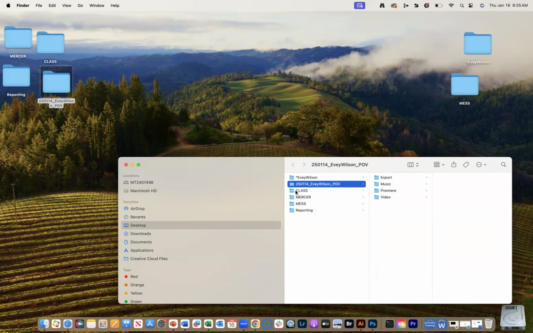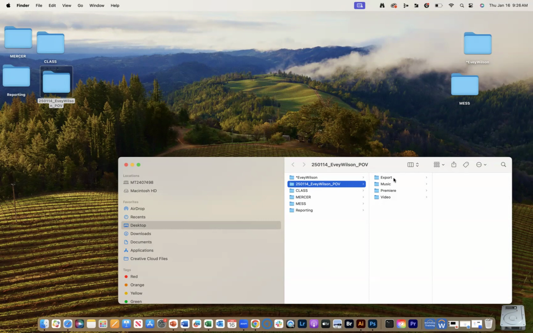So I follow this naming convention that's year 25, month January, date 14, and then your name, Evie Wilson, and then whatever the assignment was. So it might be something for you that jogs your memory, like football or city council or church or whatever it was. For me, I'm putting our homework.